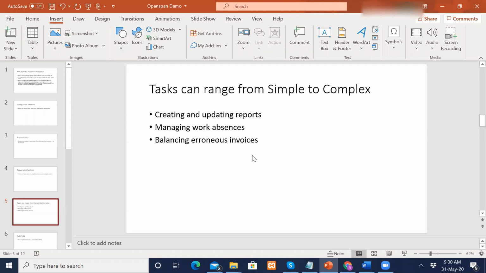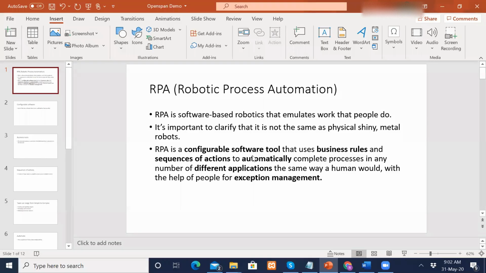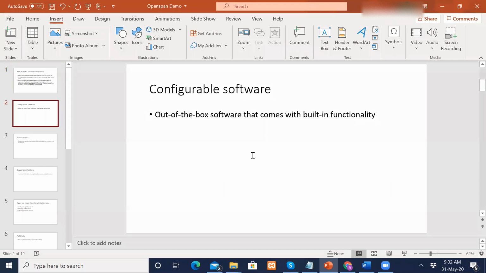No. So Balaji, this is Krishna. For the course itself, regarding Robotic Process Automation, whatever I explained: when we say configurable software, it is inbuilt functionality. For each business process, for example Salesforce automation, we will have the inbuilt functionality so that whoever works in Salesforce automation will use those activities.